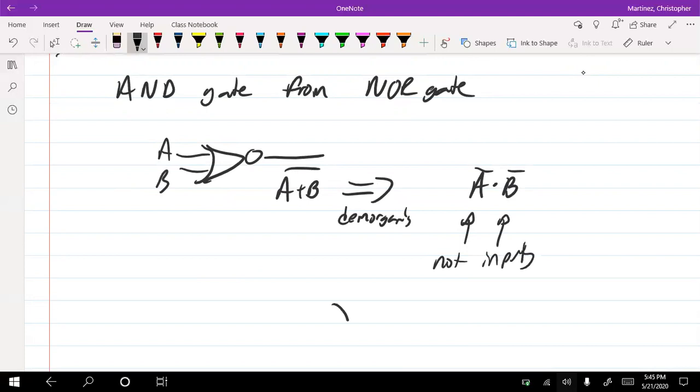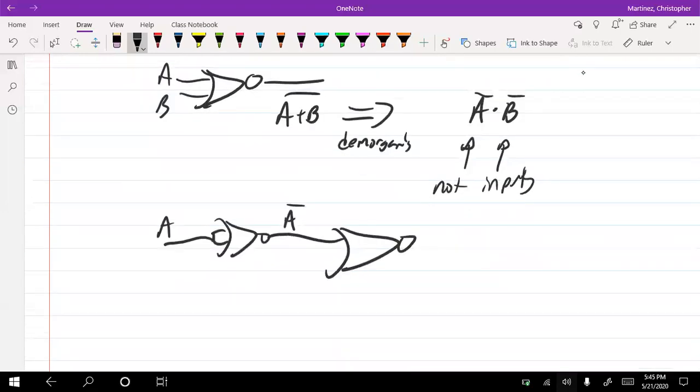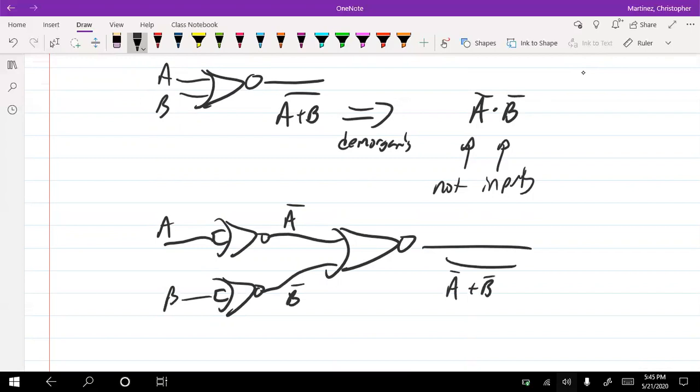So what I need to do is take that NOR, and the input into that NOR is the NOT of A. So I get A, and I'm sending in A bar. I get B, and I'm getting B bar. Here the output is A bar or B bar with a bar over it. De Morgan's shows that as A bar bar ANDed with B bar bar, which is AB. And that's how I built that AND gate.